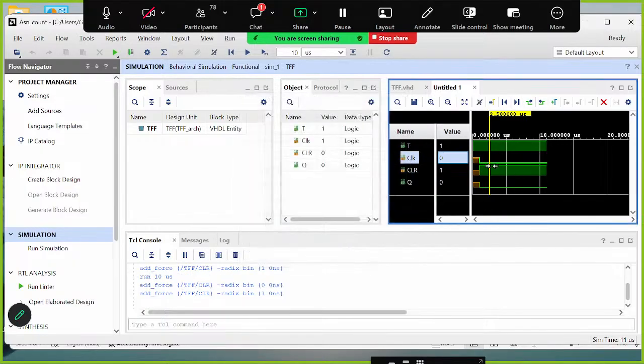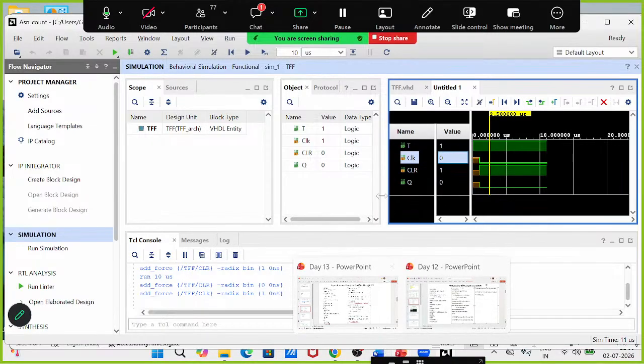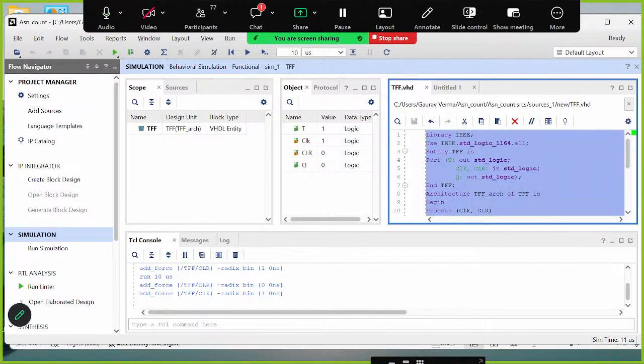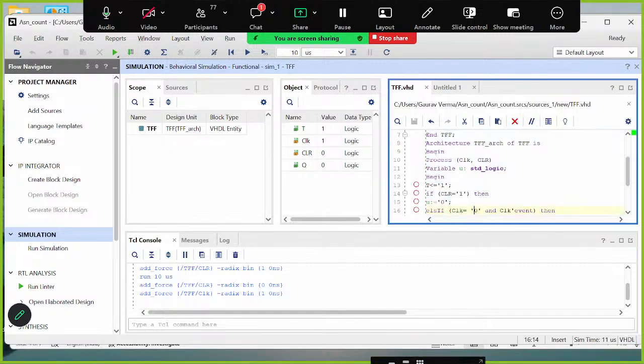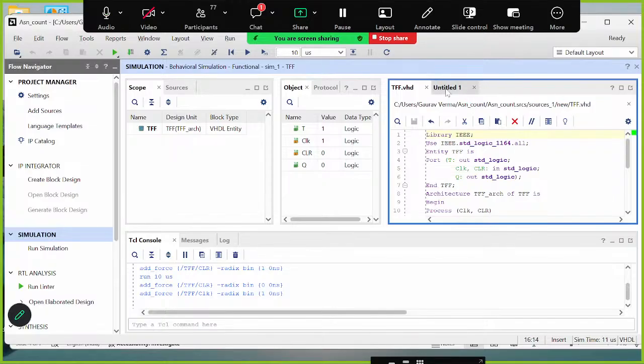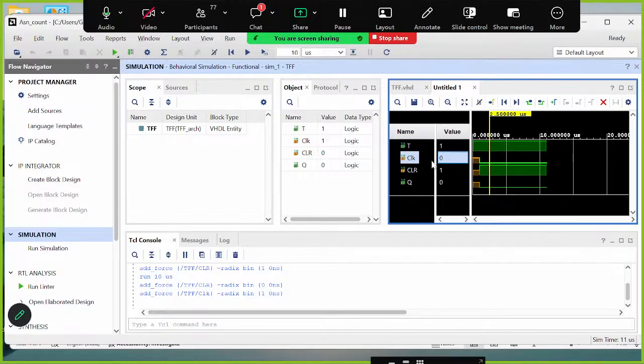Initially it is 0 and now I am activating a valid clock signal, but my valid clock signal is 1 to 0, because we have created a negative edge triggered clock. If you remember, we have created a negative edge trigger. So let's see what would happen in that case, because still the clock signal is not a valid clock signal. The output remains the same. The output does not change.